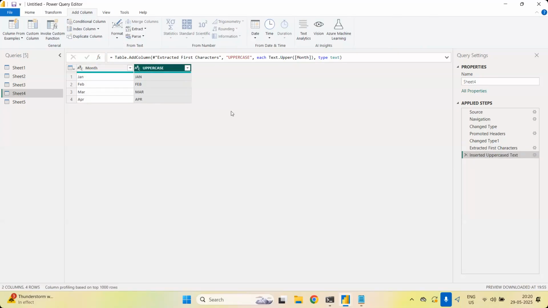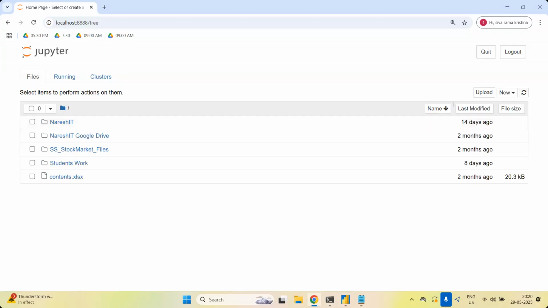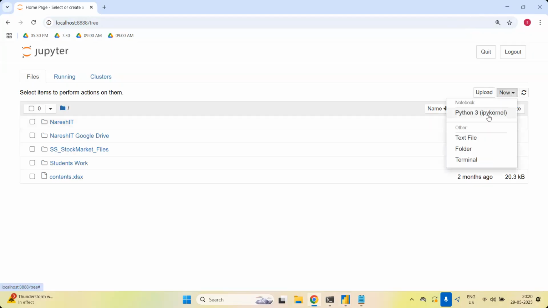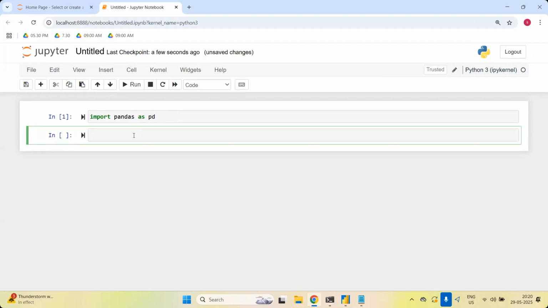Sir, my simple question, sir. Ask, what is the question you are having? Sir, here, okay, I'm going to take pandas. I'm going to import pandas as pd. And pd.read_excel, and you are going to load the Excel file.